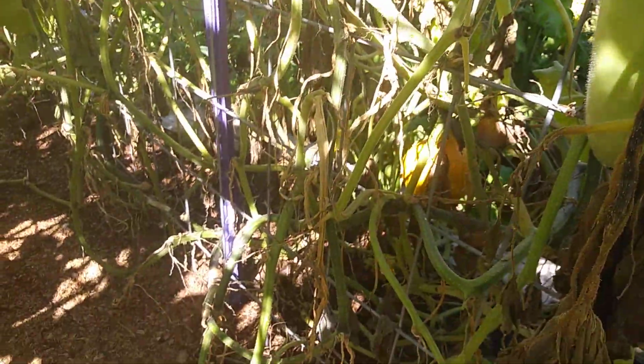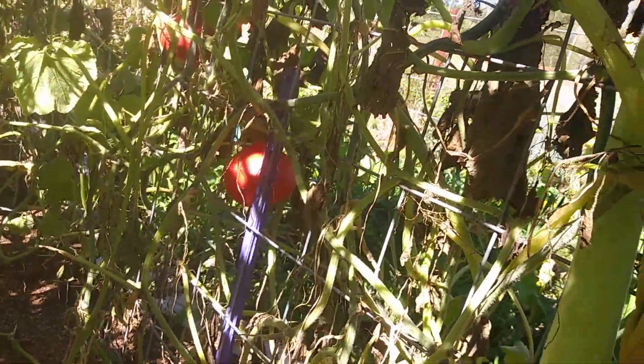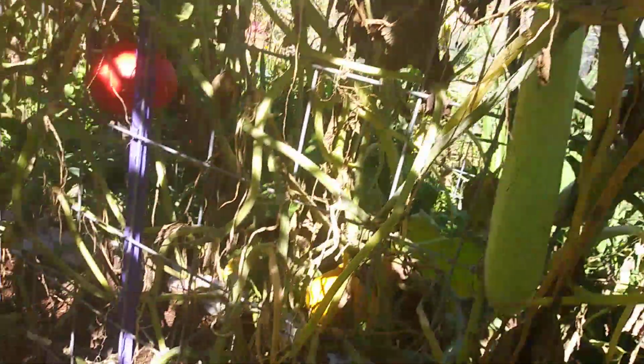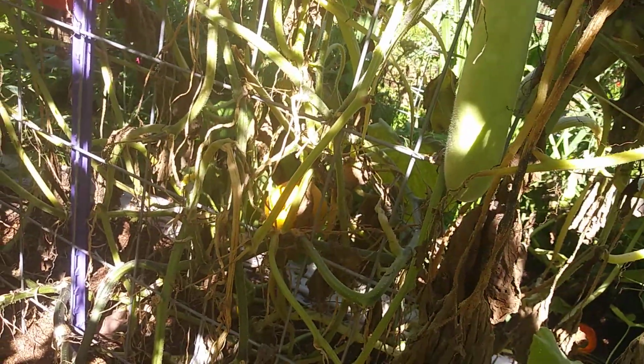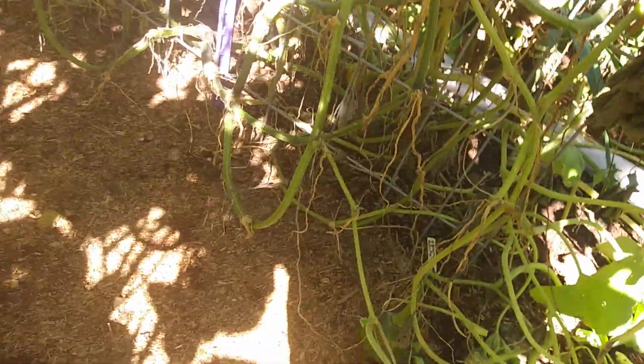The other squash which I planted here did nothing. Oh, wait. It was the snake gourd came over from another spot. So the snake gourd came over from here and came up. But I had another squash planted here. I think I planted out all its seed, and it did terribly. This could be the only one that I have of it. I think it's called Autumn Frost. Big disappointment. I'm going to try it again somewhere else, but not on a trellis.